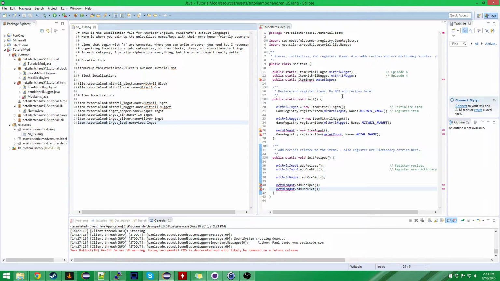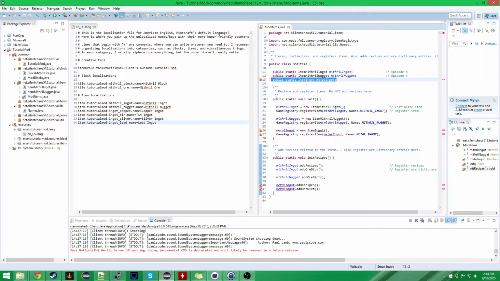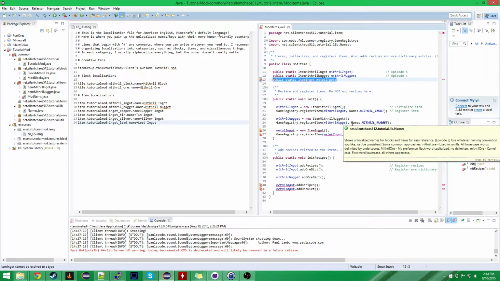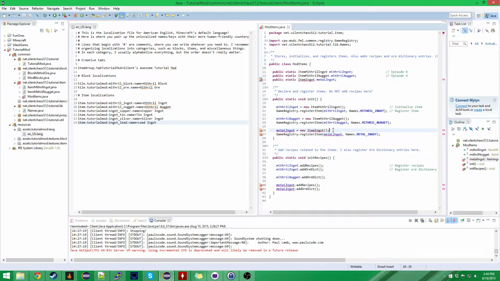And I've already got the mod items file updated, so again, you add a variable to store your item in, preferably. You create an instance of that new item, you register it, and you do your recipes and your ore dictionary stuff. Same as with the other items that we've done in the past.